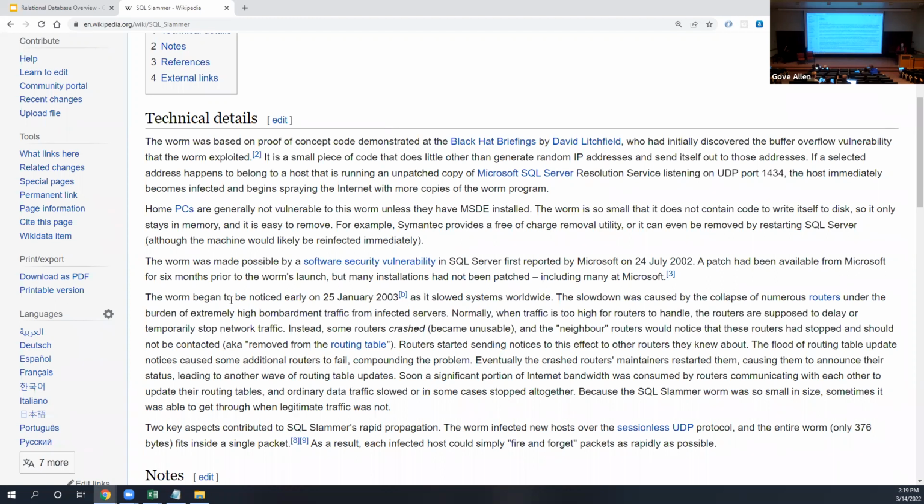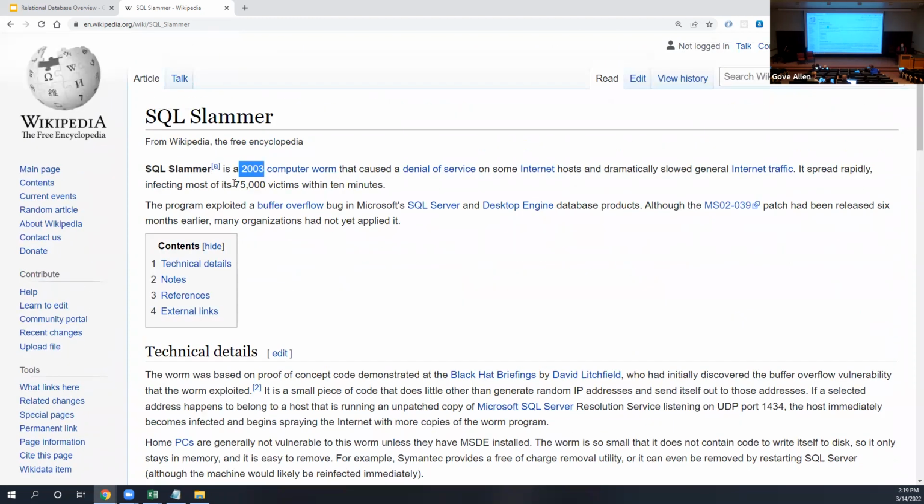Within the first 10 minutes of it being released, 75,000 SQL servers were infected. Now you've got these machines guessing IP addresses as fast as they can, trying to find another machine to infect. Pretty soon, 99% of all the traffic being requested on the internet was these machines trying to infect more machines online.